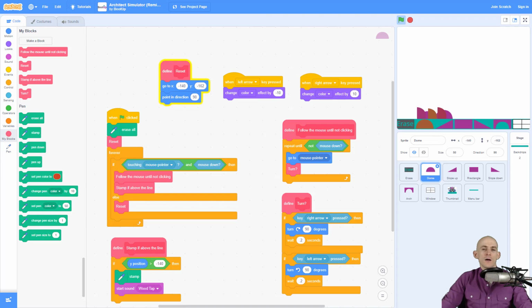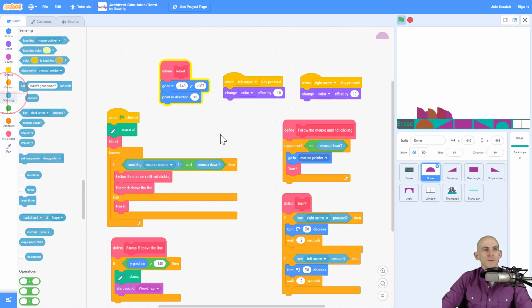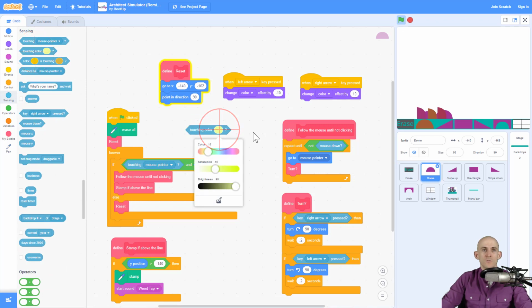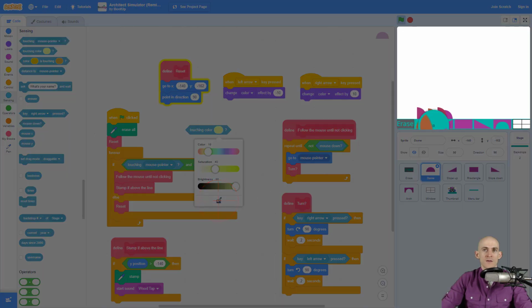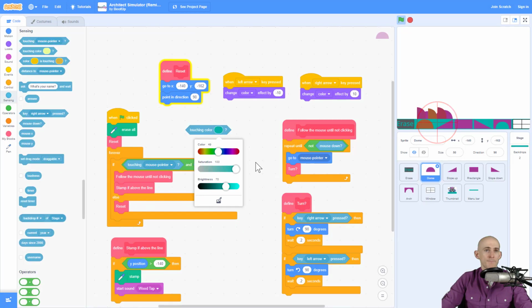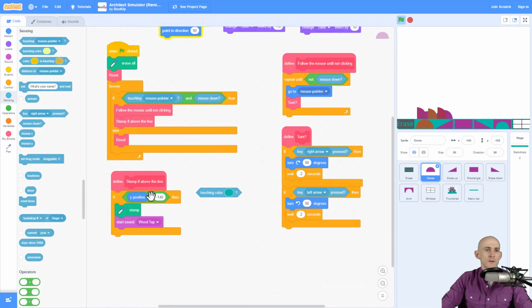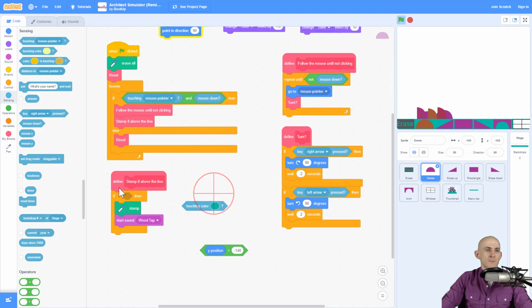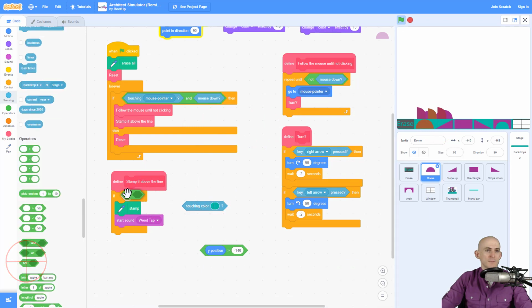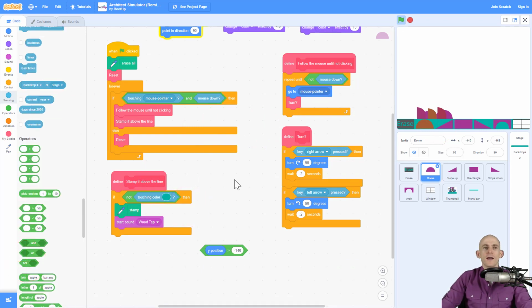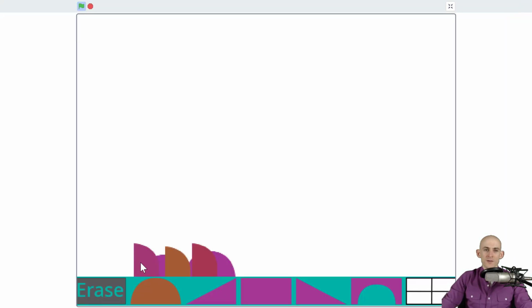Okay, now, if you've experimented with some of the sensing blocks, you might have been like, well, why didn't you just use this block, the touching color? Which you can make it so that, hey, if you're touching the color of this backdrop, the menu bar, then, or rather if you're not touching it, then make a stamp. Well, the reason why I didn't say if not touching this color is because what if one of these blocks, when I'm changing the color, happens to be the same color as this backdrop? These are pretty close, but not 100%.